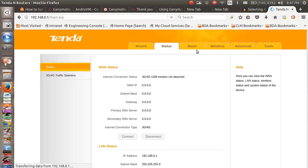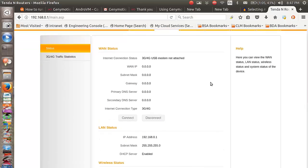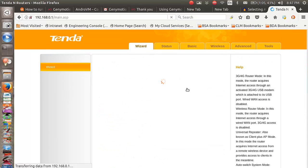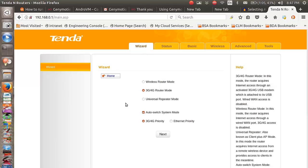From here you can do a lot of stuff with the router. I recommend going through the manual and reading through all of the options, but for the purpose of this video we just need to go to the wizard tab. Because we want to use it with a hotspot device, and we are going to be supplying the internet through the USB connection, for that we need to select 3G 4G router mode.